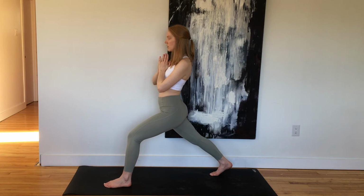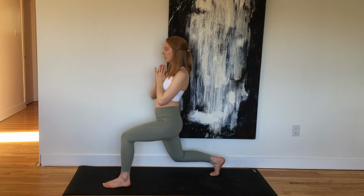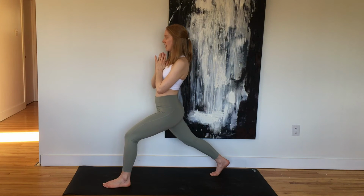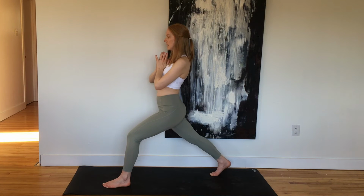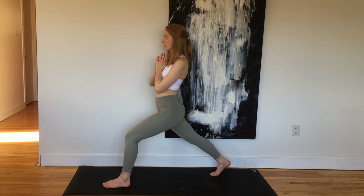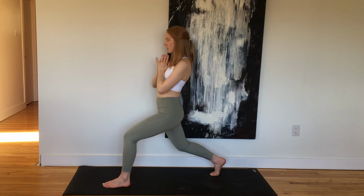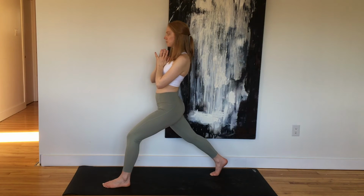Exhale, lift. Just make sure the left knee stays on top of the ankle the whole time. Inhale, lower. Exhale, lift. Whew. So we're getting into the glutes here, into the thighs, stretching and strengthening. Good, one more time.